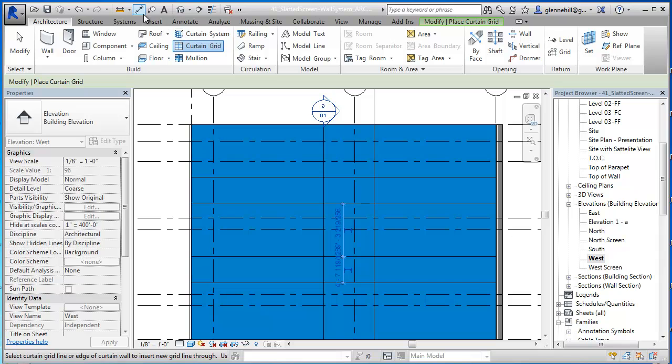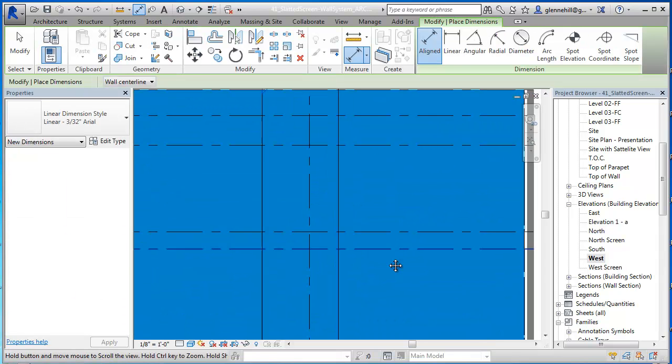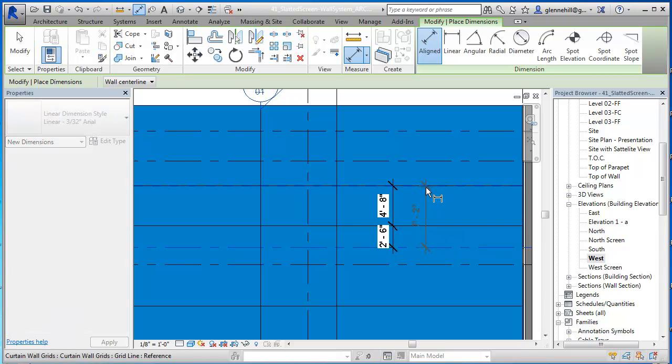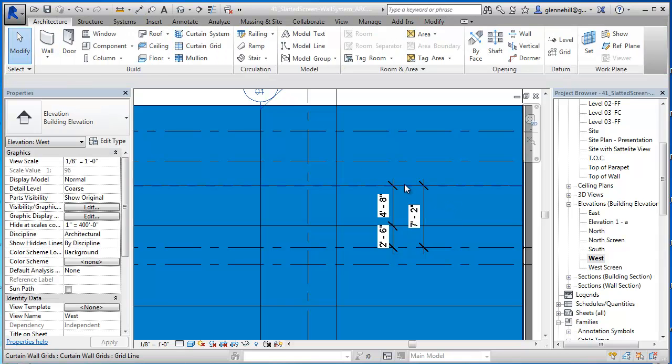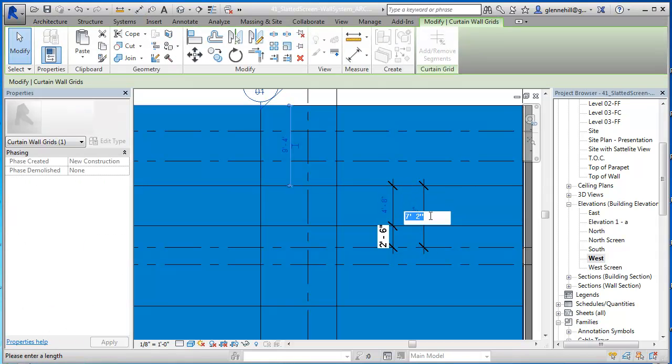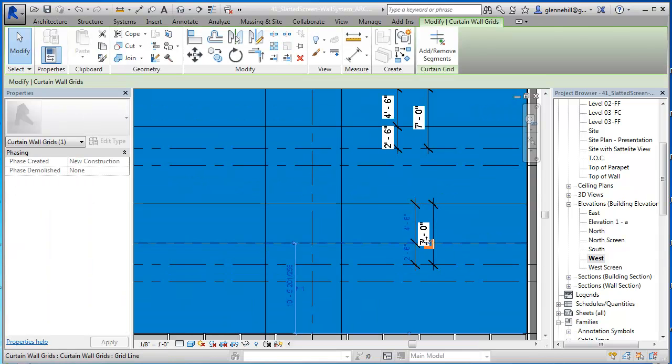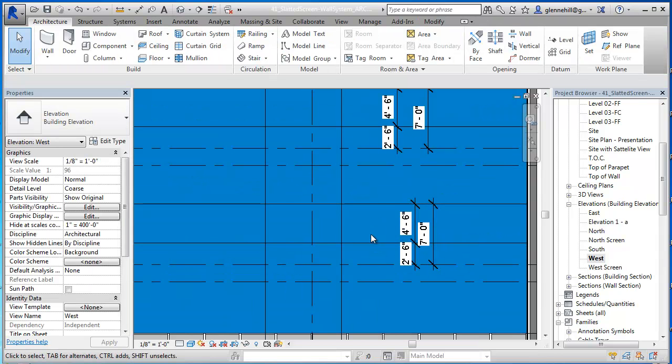So I'm going to go in and create some dimensions here just so I can see. So from the finished floor, I want this one to be up 2 foot 6 inches. Oh, pretty good guess. And I want that one to be 7 feet. So I'm going to set this here, but it's 7 foot 2 inches. So I'm going to modify this and make it 7 feet. Okay, fantastic. So that one's 7 feet. Now let's do the other 6 inches. Yeah, there we go. And what's left over is, of course, 4, 6.